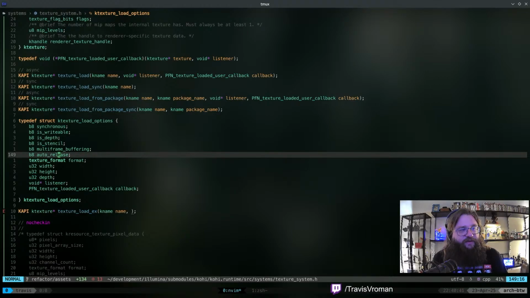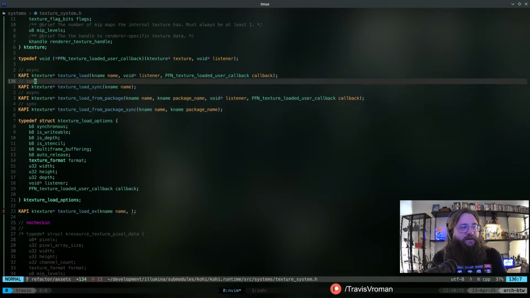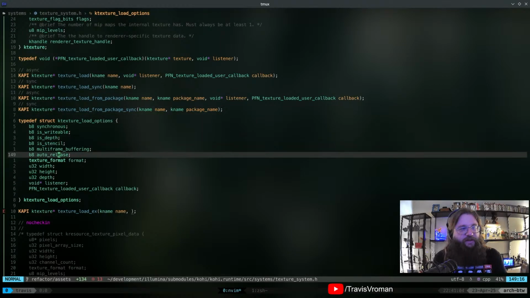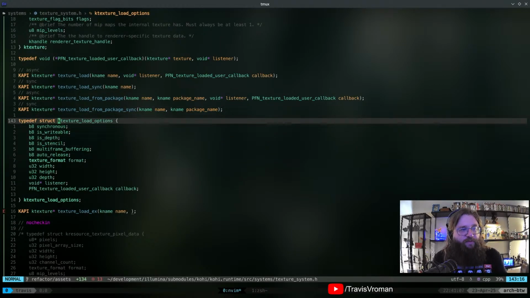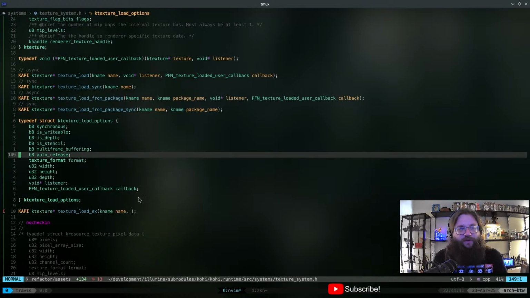So if we set auto release to true, then what we can do is we say, well, once the last reference from this texture has been released, go ahead and release the texture too. We don't want to keep it in memory. And that's probably going to be the default case, right? So I think anytime we execute any of these 4 functions here, the default case is going to be auto release is going to be true. The only time that it won't be is if you use this and explicitly set it to false, right? Or don't set it at all. Like if you 0 it and don't set it, right?